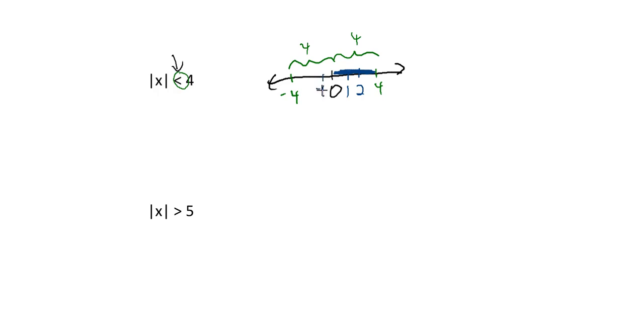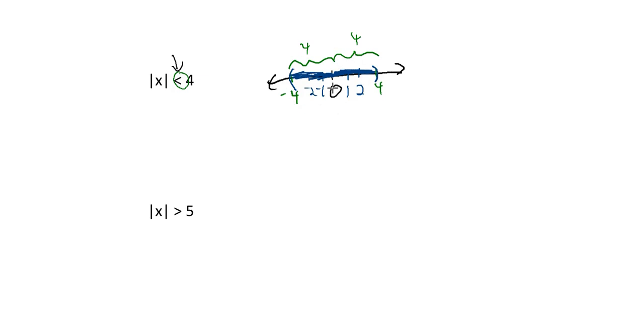-1 has a distance from 0 less than 4. -2 has a distance from 0 less than 4. So all of these numbers here that are closer to 0 than -4 is will fit this description over here. And we'll use parentheses on the -4 and the +4 because we don't want the numbers to have a distance equal to 4, right? So just less than 4 only. So these are the solutions to this inequality.